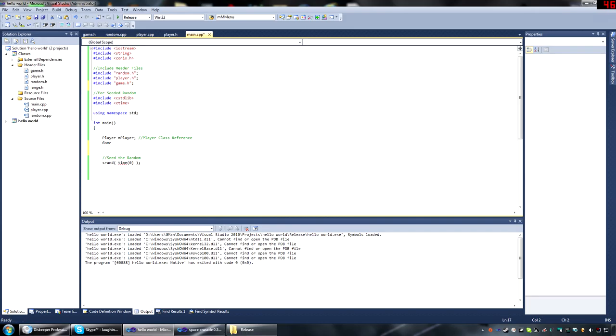Okay. So game, we'll just say G. Game class reference. All we'll do from this class is just call the game menu function, and that'll be all we'll do in the main class. So g menu. Of course, I'll add the underscore get ch, and then I'll actually add a count. We'll add a count here. Get rid of the string. We'll need that.